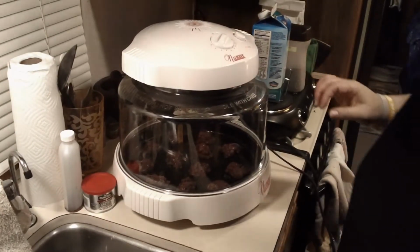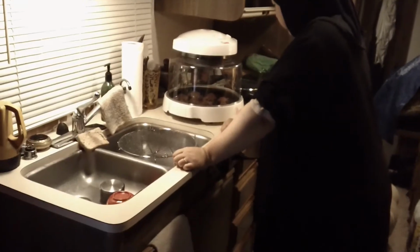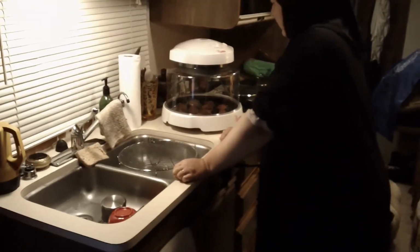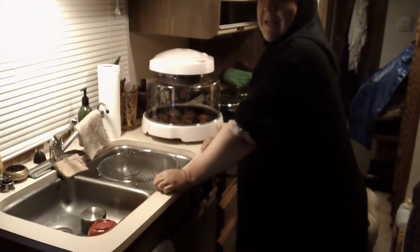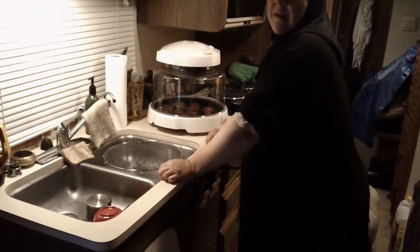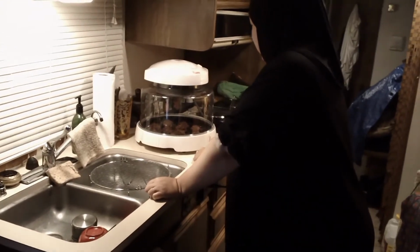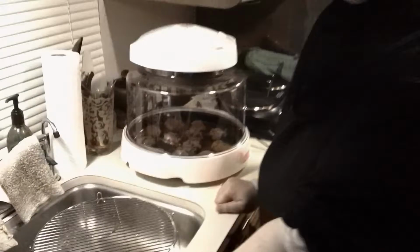Setting it on 12 minutes on high power. Say what? It's starting to smell really good. Ah. You can't smell it? Of course I can. I figured that out minutes ago. Minutes? Yeah. Like 12 minutes because they've been going for about 12 minutes. Wow, they've been smelling good for about half that time. I think they were starting to smell good almost immediately.